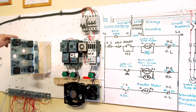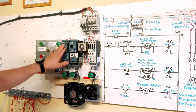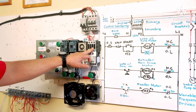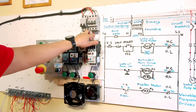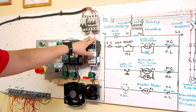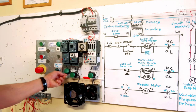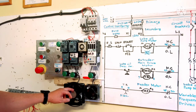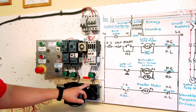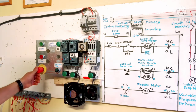This is our motor control here, not wired yet. This is our M1, M2, and M3. On this motor control I just connect 2 wires here because I use only single phase, because we don't have 3 phase here. This is our example only. This is our M1 oil pump, M2 is our extruder main drive motor, and M3 is our feeder motor, and this is our timer, and this is our emergency stop.